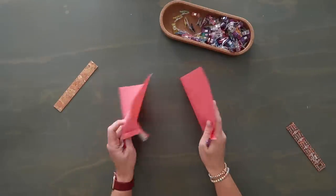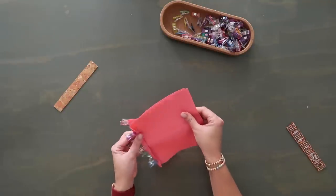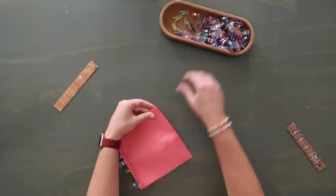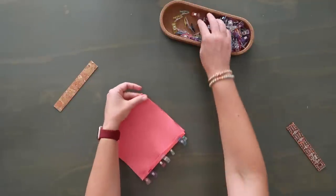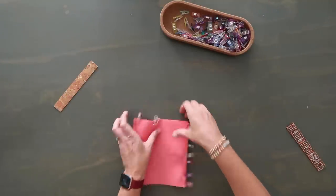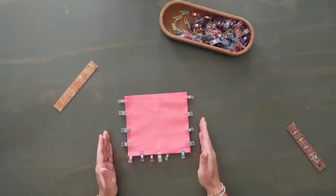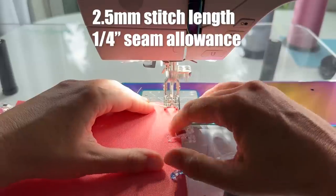So now take both of your pockets and lay them right sides together and make sure the bottom clipped edges or pressed edges are on the same side. And now we're specifically looking at the sides. So we lay these right sides together and let's clip along both sides all the way down. So now we're going to sew the sides only at a 1/4 inch seam allowance, backstitch at the beginning and the end.